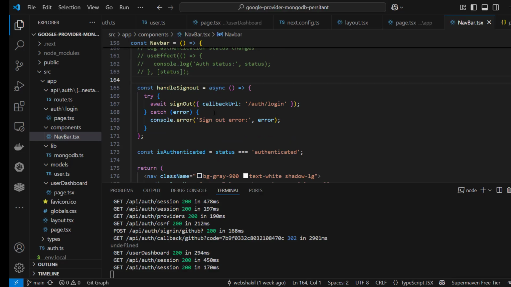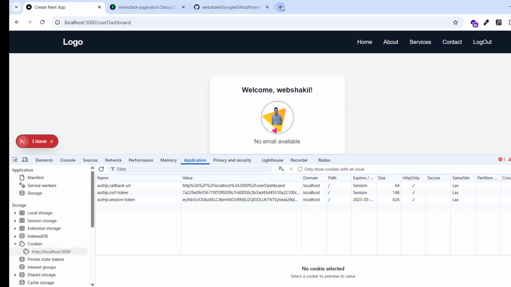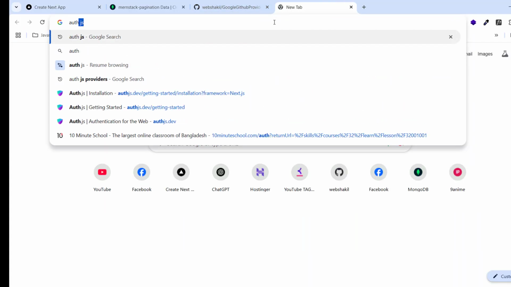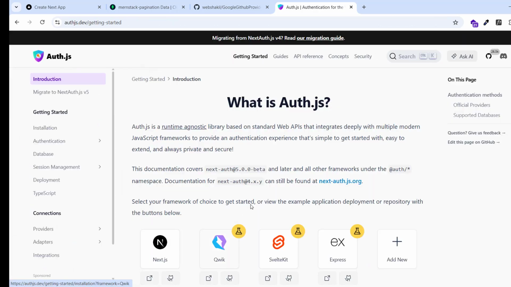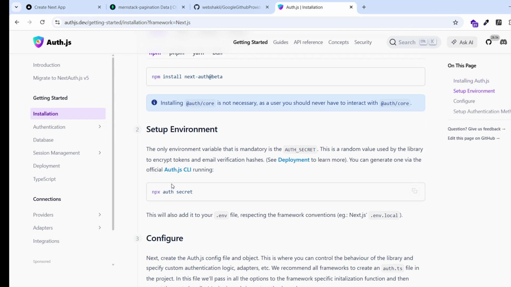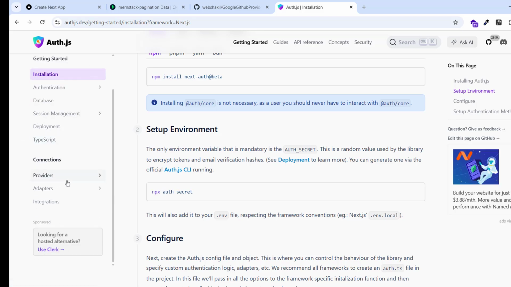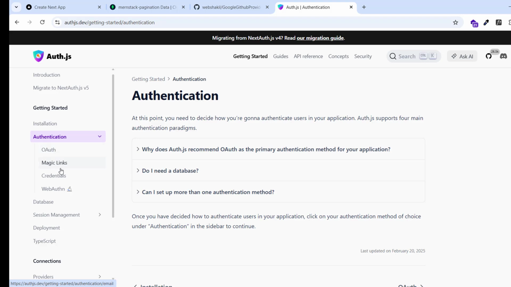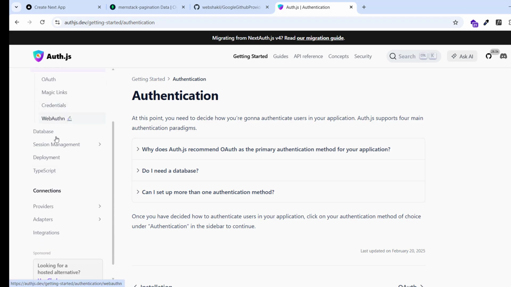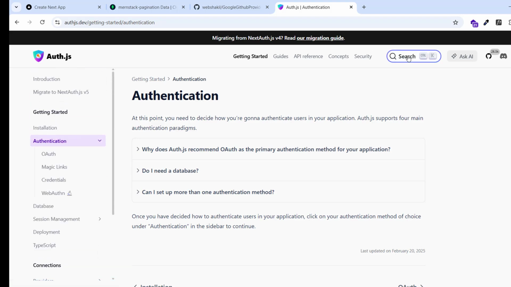So this is handle sign out, and it has the sign out methods. It has the sign out, authentication or magic link credentials. Where is the sign out? Let's see.